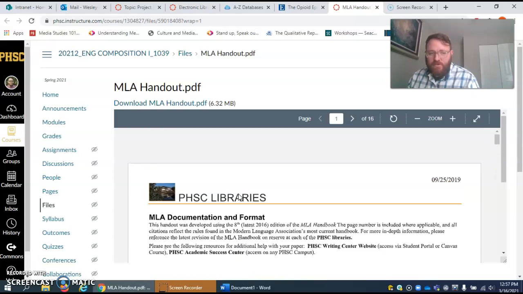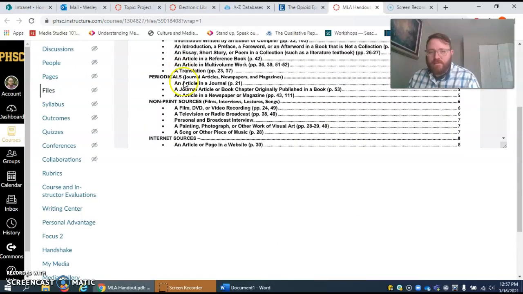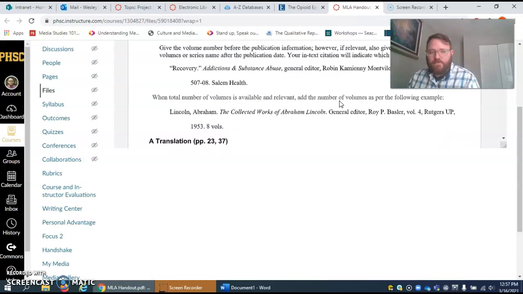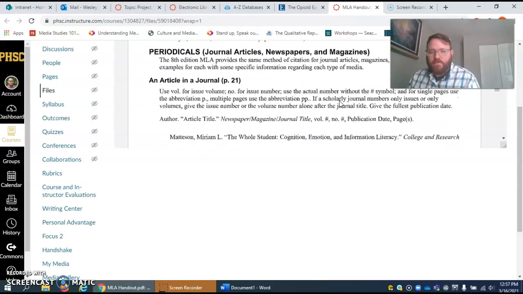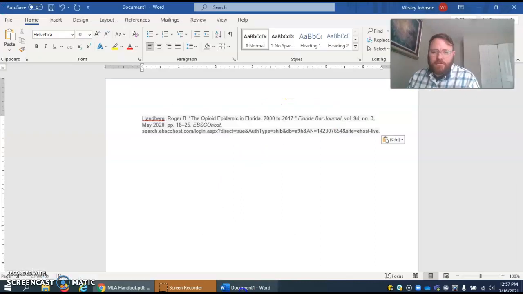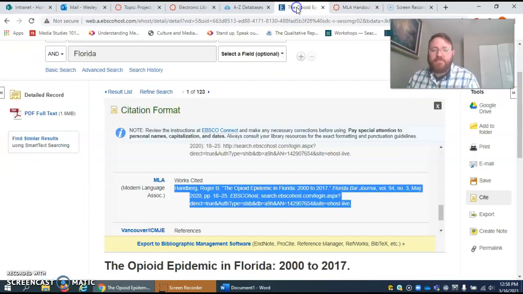You can look up what it is, and it is a periodical. It's an article in a journal, which I need to turn to page 4. And this will tell me this is how it should look. Author, period, comma, article title, period, quotation mark, period, quotation mark, italicized title of the journal, blah, blah, blah, blah, blah. So then you know you need to go back and retype this to make it work. That's the process. That is the process of finding resources, making citations.